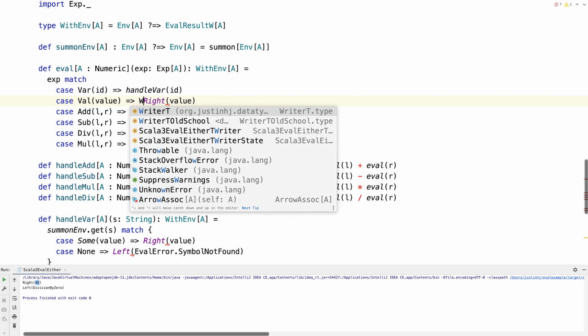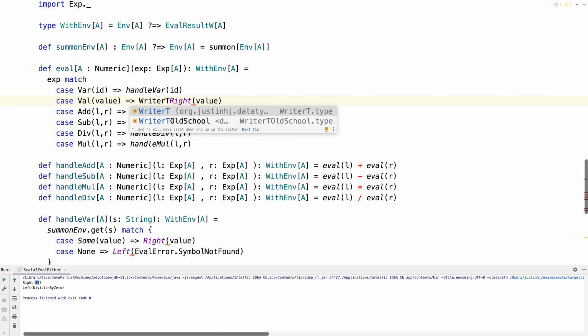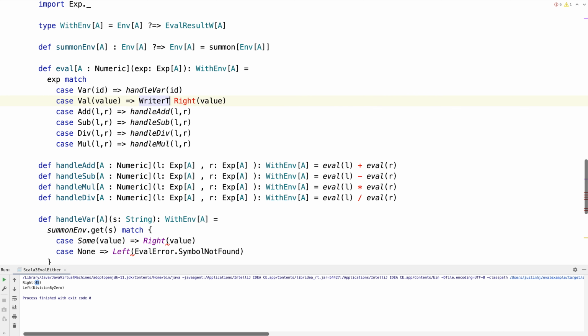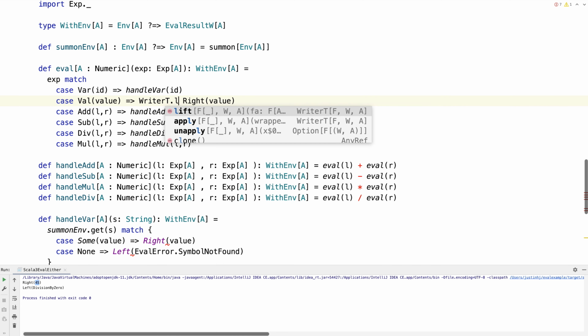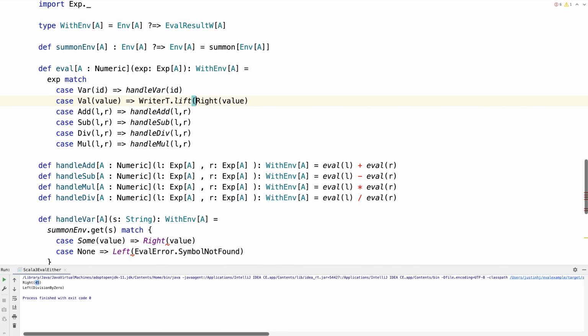So remember from last time, when you want to lift something from being the nested monad to being the monad that's inside the transformer, then you have to use the lift command. So we're going to use lift, and that will lift that into the correct type. Now there's problems with type inference with WriterT, as I mentioned in the last one. So what we need to do is just help it out.